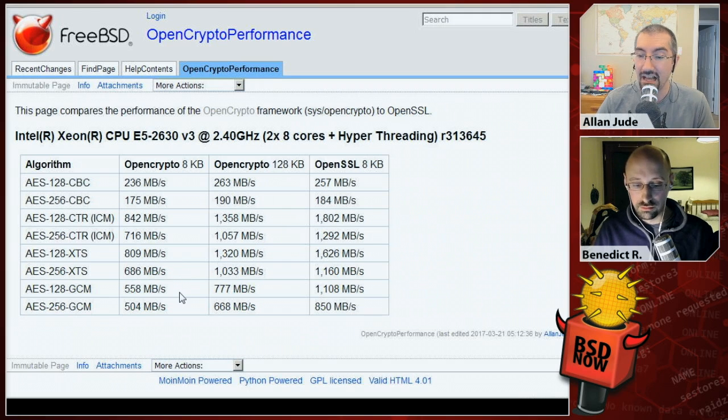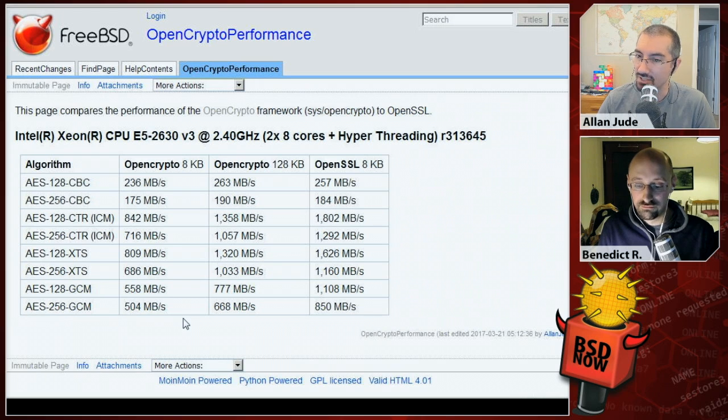So we can't quite double the 256-bit, so we're not quite 2x slower. So that's pretty good. And then AES-GCM, which is the one we care about mostly for things like IPsec and SSH and so on. Yeah, everything that basically hooks into the Open Crypto framework. In particular, GCM is one of the two options that'll be available in the native encryption in ZFS. It'll be GCM and another one called CCM, which is actually a combination of counter mode and CBC for a MAC. So GCM is the one I care about in this case because it's the one that OpenZFS will be using. With 8K chunks in the kernel, we got about 500 megs a second.